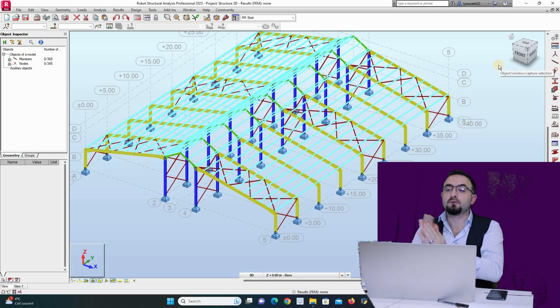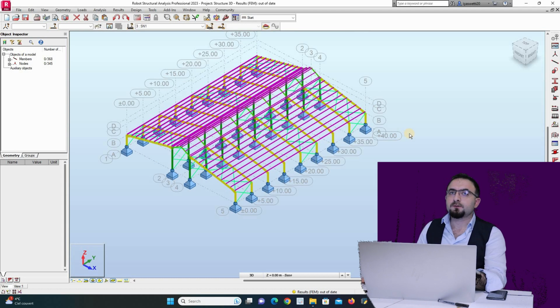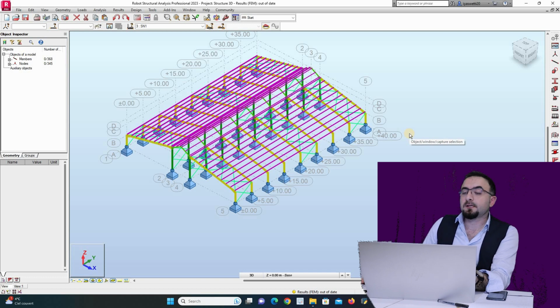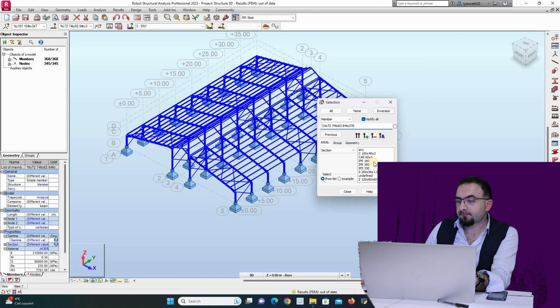To apply loads to our structure, we need to design panels. So to apply the loads, I have to add cladding to my structure. So I will select it and isolate it.